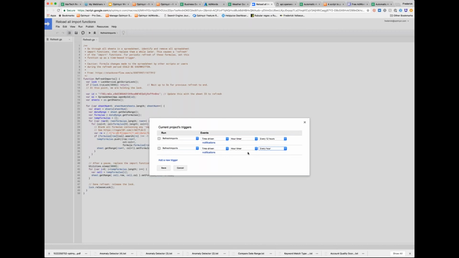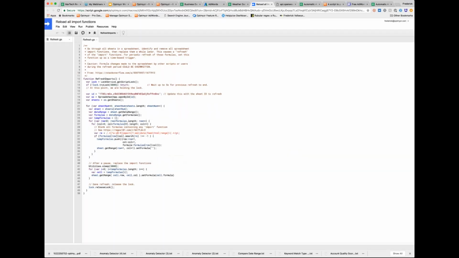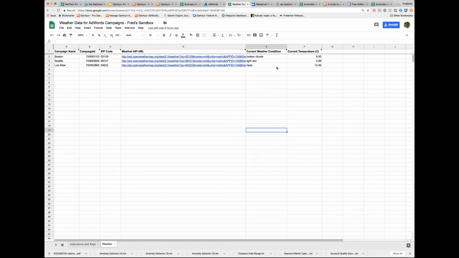Now, if you're doing bid management once a day, then pulling it every 12 hours is probably okay. But if you wanted to do something more frequent, obviously that's available as well. Once you save this, it's automatically going to update the weather condition fields on that schedule that you've defined. Okay, so that's what we get right there.